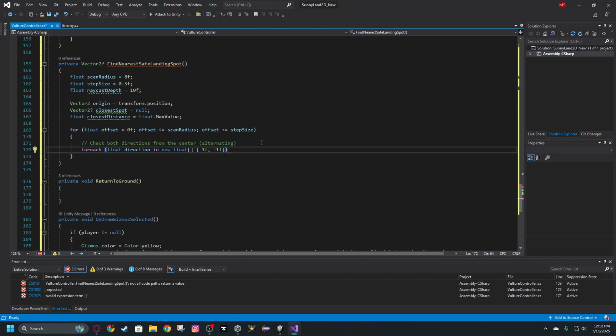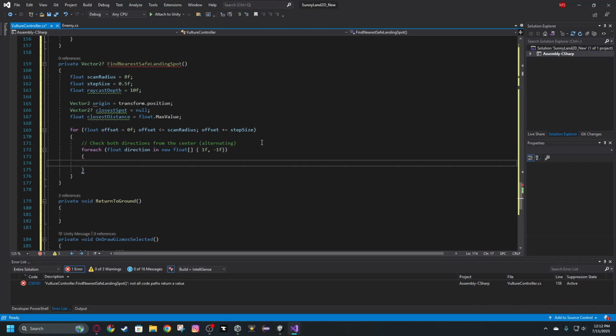Foreach is like a for loop, where for each of this, whatever's in here, the code executes. I forget what this means. I really cannot remember, my bad.